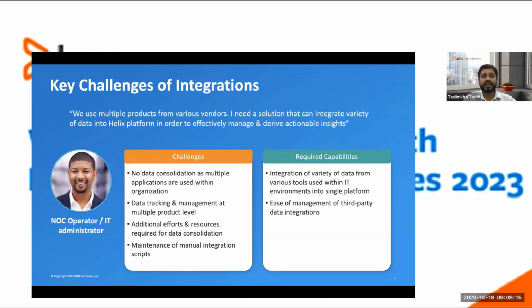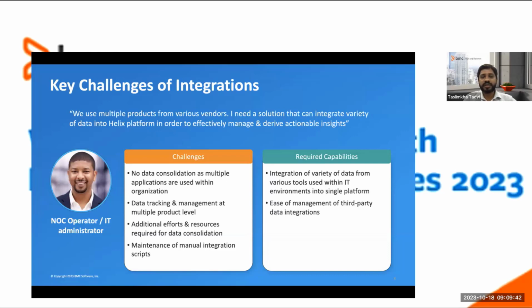They shouldn't have to create separate scripts or separate integration points and maintain them separately by adding additional people or additional effort. So it should be a very simple and easy-to-use integration facility, which brings in data from multiple third-party sources into a single platform, and then the monitoring or NOC teams can take action on top of it.